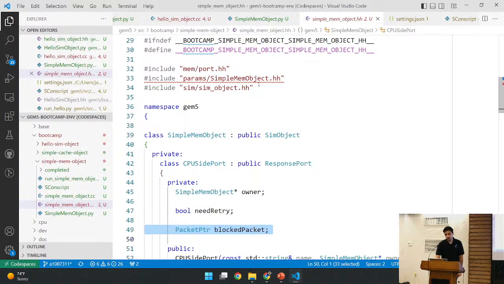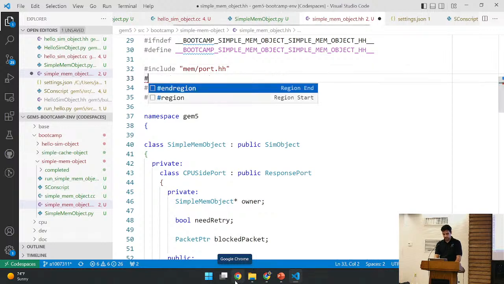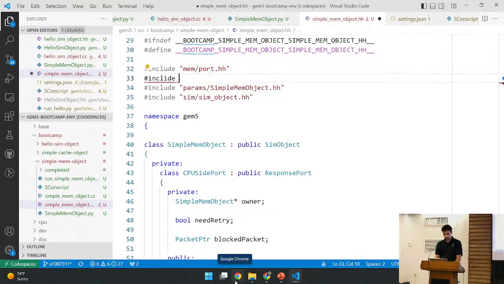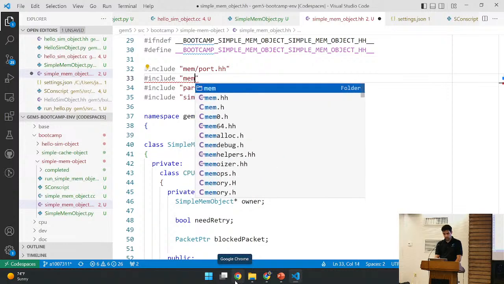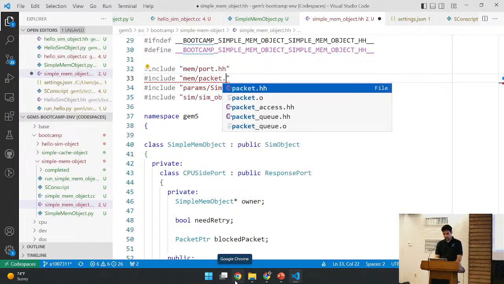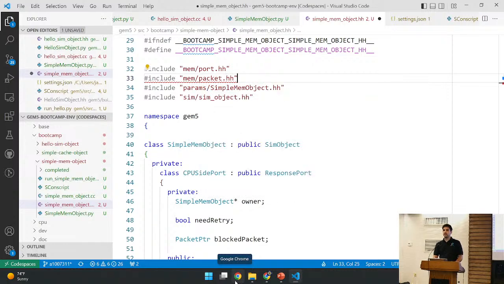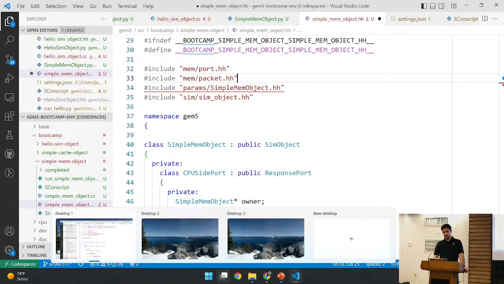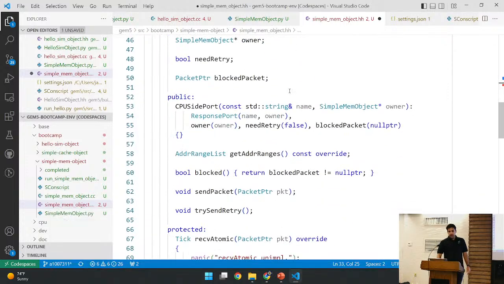And so that packet is implemented in include mem packet.hh, but you don't already have included port.hh, which includes packet.hh. So, just to be clear, packet definition is in mem/packet.hh. And then we need a constructor for the CPU side port.